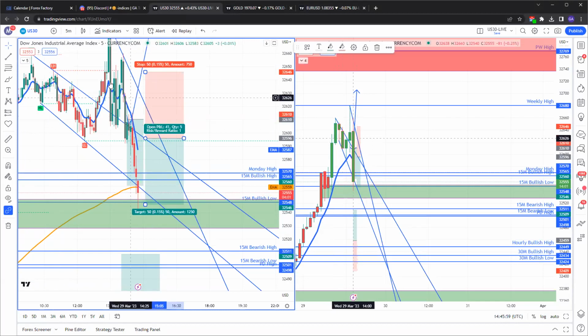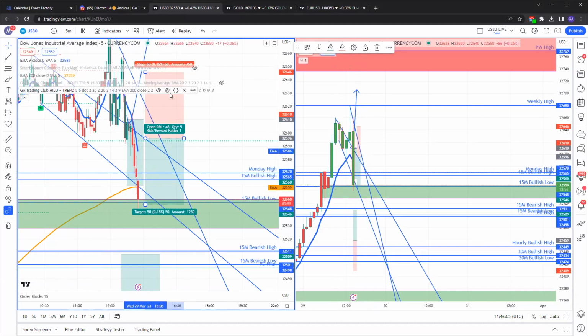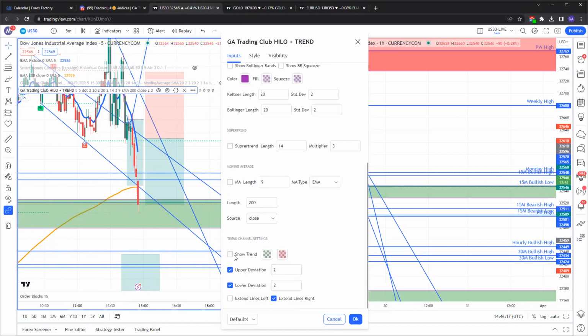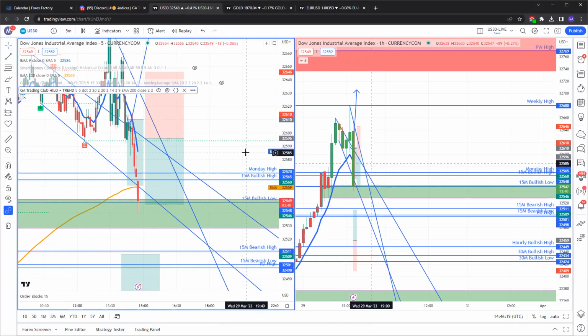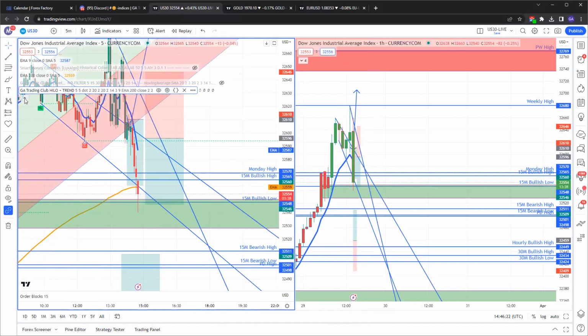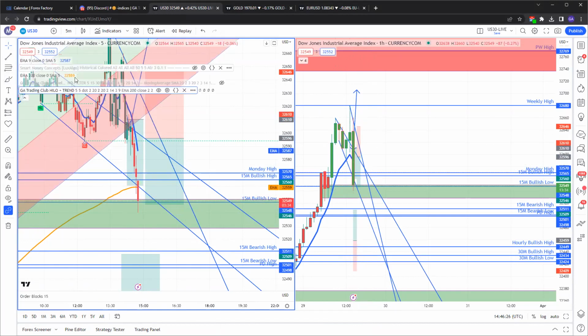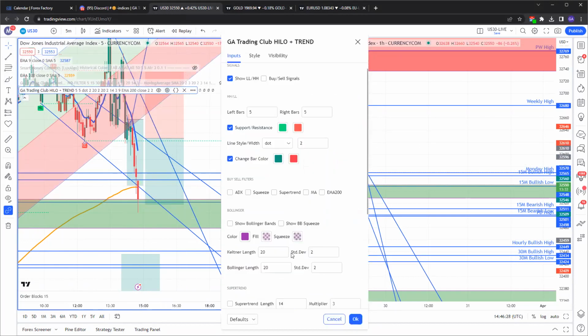There you go. Let's turn this on, and there you go, right? US 30 goes down. So give me a second. Let me show you guys. Bearish, no, not moving average. There you go. So it's even below a bearish channel. So US 30 is heavily bearish. So let me turn that off.